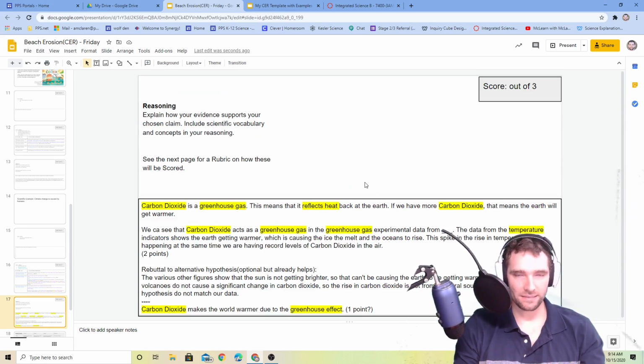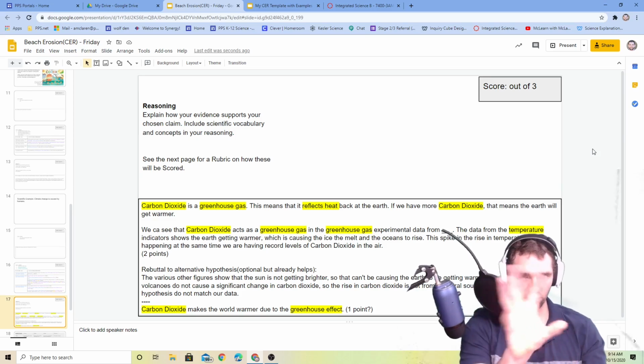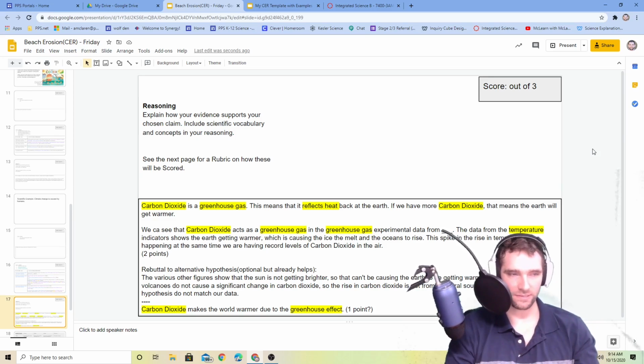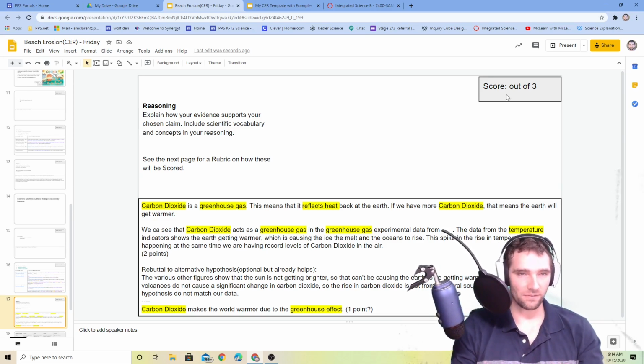And then this is what the reasoning might look like for an actual science response. So here I've got scientific terms, they've been labeled, and I'm using them appropriately. So for example, I'm talking about temperature correctly. So I'm indicating that I know that temperature is talking about Earth getting warmer and ice melting, and I'm demonstrating that I know these things are connected and how they're connected.